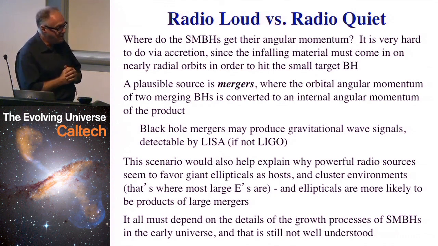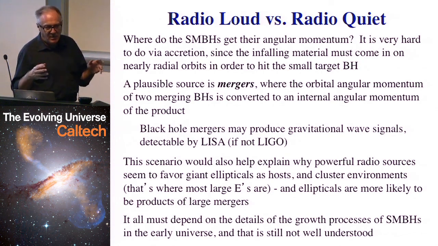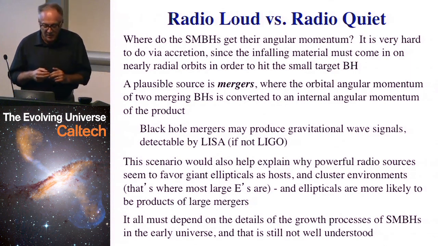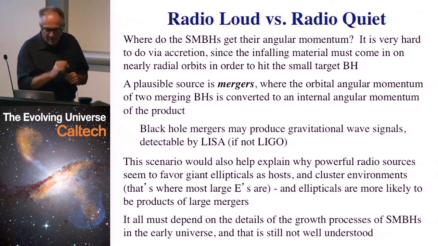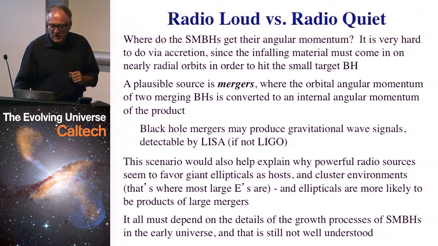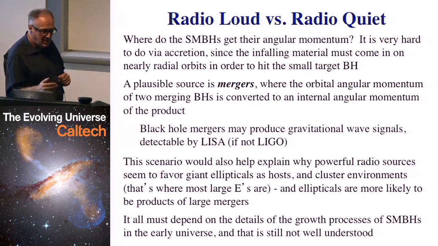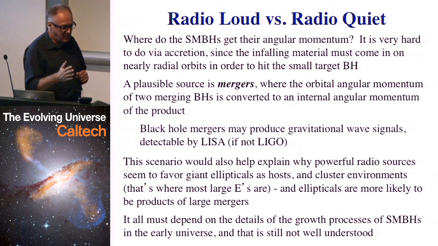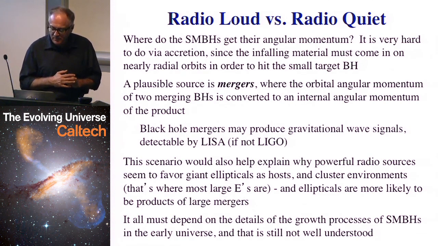So you'd expect that however you make the initial supermassive black holes, they'll probably be radio quiet. Then as merging of galaxies proceeds, occasionally you have a major merger of two that would create a product black hole with a very high spin. Those events we should be able to see in gravitational waves someday. But there is a hint that indeed the onset of radio loud quasars lags behind the onset of radio quiet ones in the early universe. So that fits nicely in this picture.